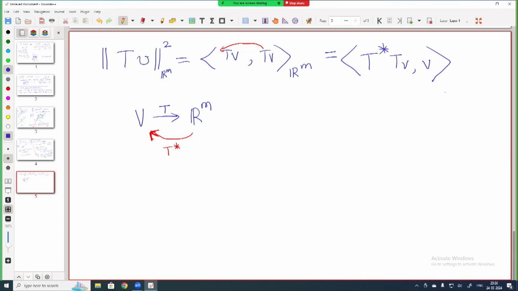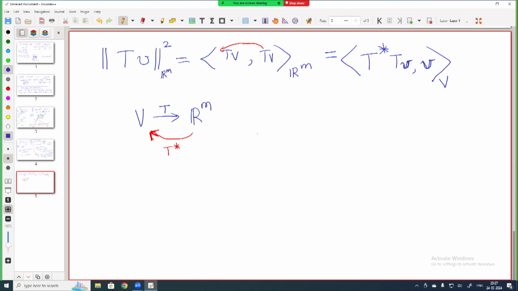Is it in V or Rm? Okay, it's in V. So, remember this, see that adjoint is this very subtle object, right? It satisfies an inner product identity equation. That equation, if you remember, if it is a map from V to W, one side involves inner product in V, the other side involves inner product in W. So it converts this inner product to the other inner product in the other space. Norm TV square is just T star TV comma V, but then the inner product is being taken in the vector space V. Okay. So this fake vector space Rm that we created is now out of the picture, and now this should look familiar.